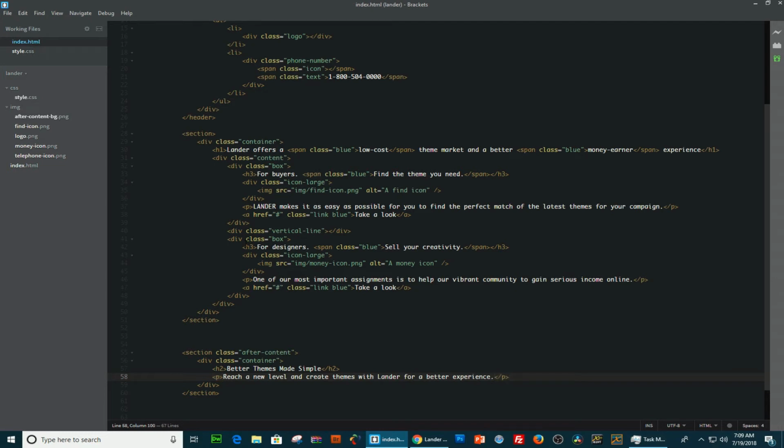Now, right after the P, I'm gonna create another div, and I'm gonna add the class. This is basically the form wrapper, and I'm gonna call it form elements.